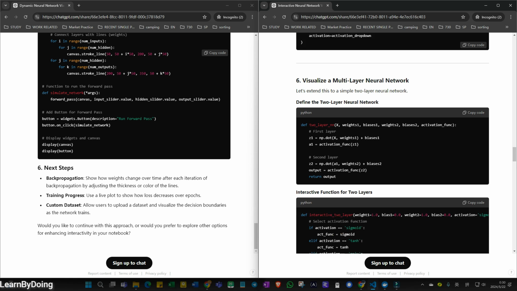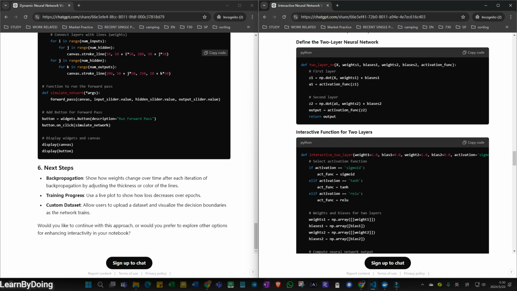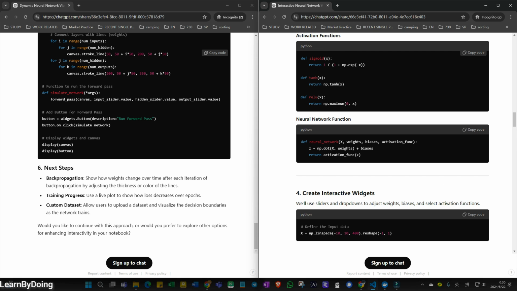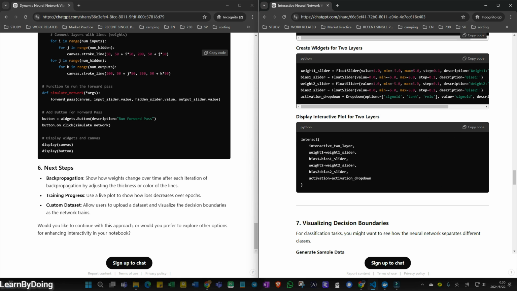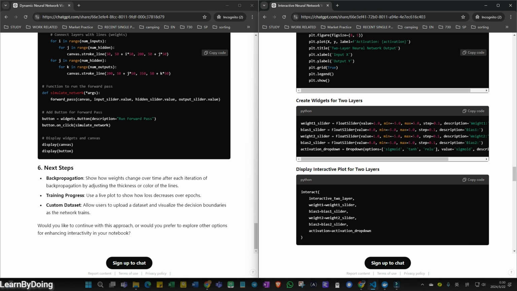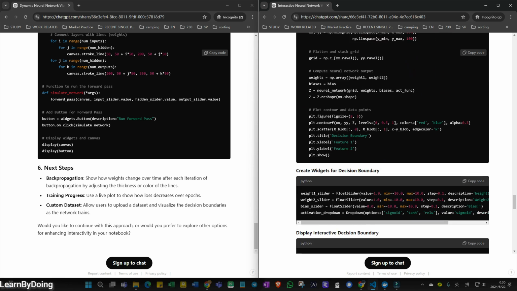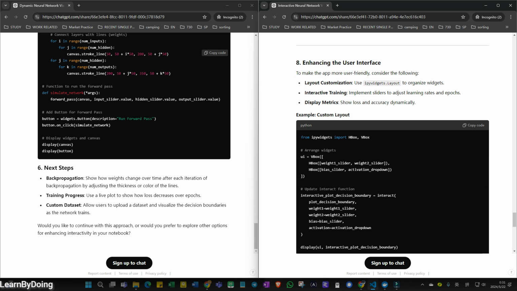As you can see, these all functions are about a two-layer neural network. So the previous one, we could assume that it is about a one-layer neural network. Okay, so it goes on and on, just increasing the complexity of the code. Then we see here, it is saying visualizing decision boundary, one of the important concepts to visualize. Yeah, it actually expands to a secondary topic like decision boundary, right? Let's see. Okay. And enhancing the user face.